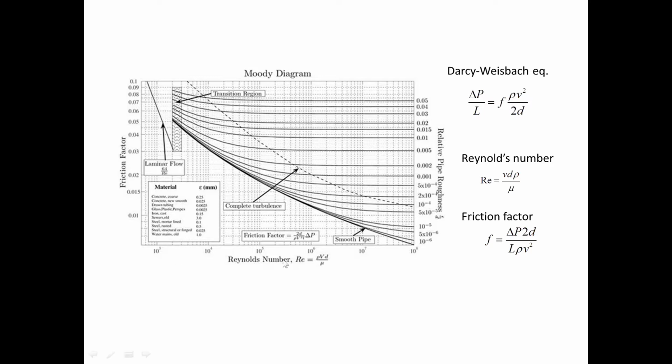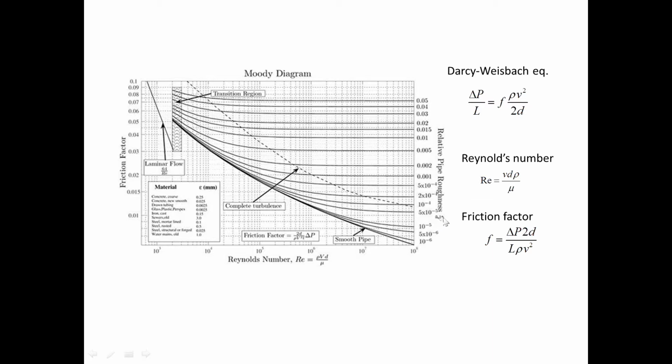Friction factor is a function of Reynolds number plotted on the Moody diagram. And what's happening here is at low Reynolds numbers, below about 2000, the friction factor is equal to this line, which is 64 over the Reynolds number. Then you go through a transition region, and this region describes flow in the turbulent regime. And all these lines are the friction factors for pipes where the wall roughness varies.